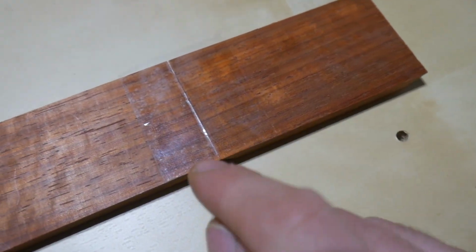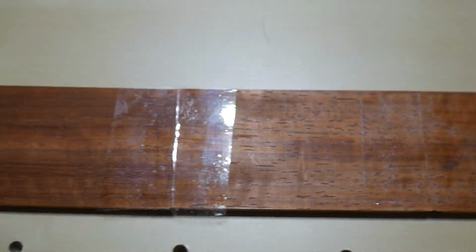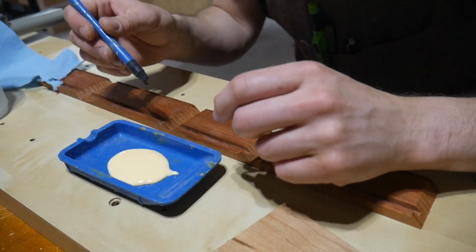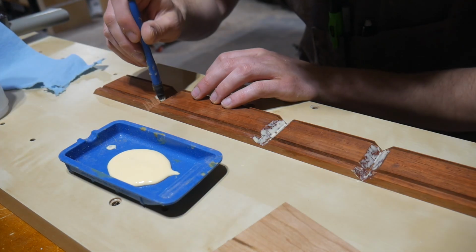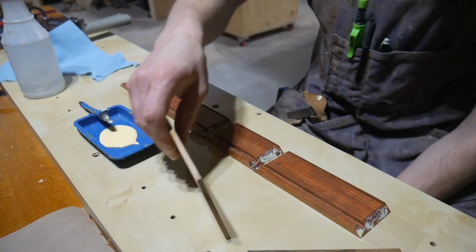Something you'll see on YouTube a lot is people saying you should use something like Scotch tape for gluing up miter boxes, and while I do think you should use tape, I actually use a clear masking or packing tape, and the reason for this is that as you glue the box together, you can look through the clear tape to make sure those joints and those sharp edges are coming together super cleanly, and if not, make any adjustments. If you use the Scotch tape, you're just coming together blind, and I just don't think it's a good way to do it.